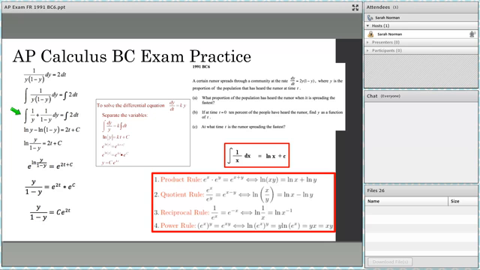In an effort to simplify the left-hand side so that I can integrate more easily, I'm going to split up that 1 over y times 1 minus y into 1 over y plus 1 over 1 minus y. That will then enable me to go ahead and integrate easily and get the natural log of y minus the natural log of 1 minus y. And then on the other side, integrate 2, which is going to be 2t, and then add my constant of integration. We can further simplify that by using this rule over here. You have the natural log of x over y. It's the same thing as the natural log of x minus the natural log of y.